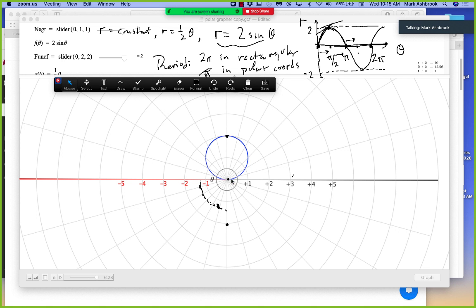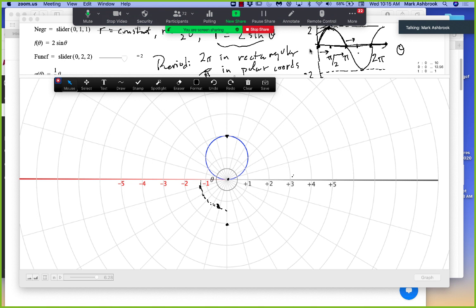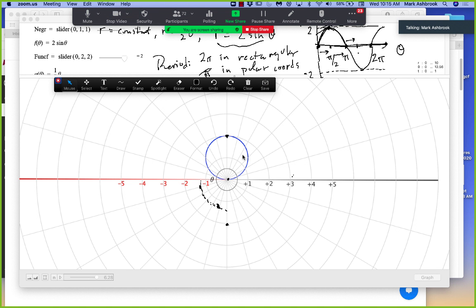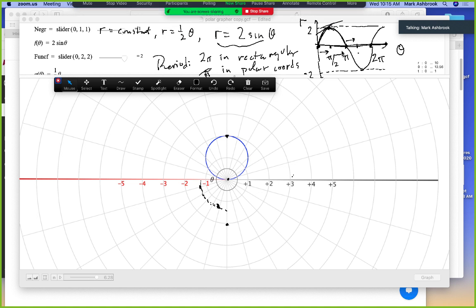Okay, questions on sketching this graph? We graphed r equals sine 2 theta in rectangular coordinates. We use the rectangular graph to sketch the polar graph by thinking about covariation. As theta increases, how does r increase? And then we also look at the rate of change of the graph to help us.